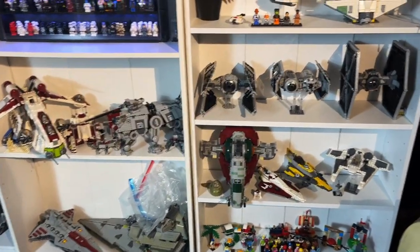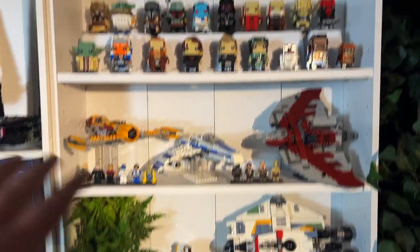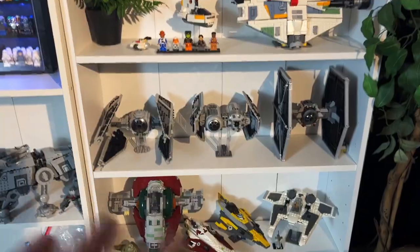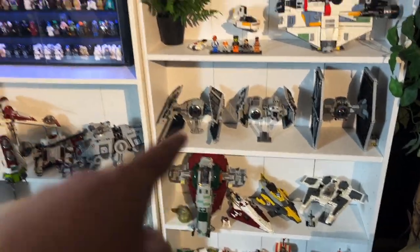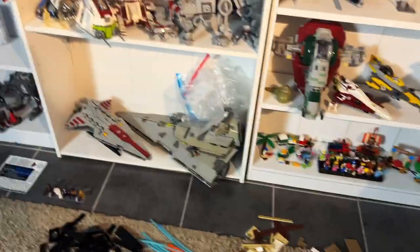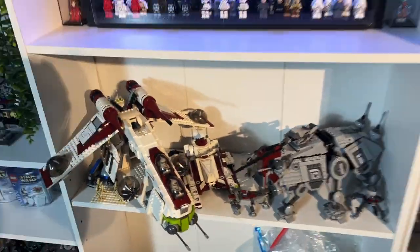So hear me out — this sort of makes sense in my head. We've got the Ahsoka series sets up there, all my brick heads up there, then we go into the TIE fighters and the sort of Imperial stuff. Most of the Imperial stuff is up there because of the size of that unit. Annoyingly, Boba Fett's down there — I love that ship, so I'd like it higher up when I'm doing YouTube videos. Then just bits and pieces there, and my little one's stuff where he comes down and plays. I've put my Republic area there, which looks quite cool.